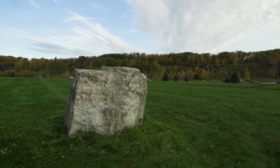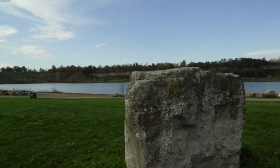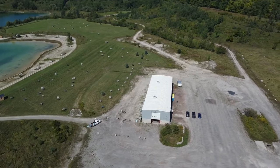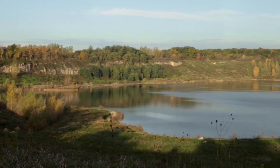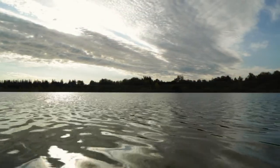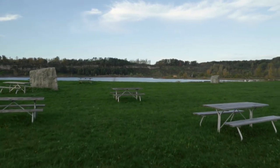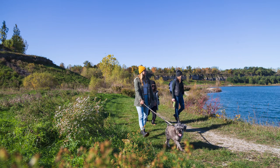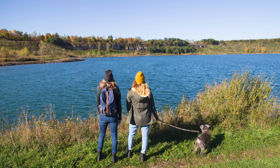Welcome to our newest conservation area, Area 8, formerly known as Kelso Quarry. A lot of the stone that came out of this quarry helped build the 401 — a million tons of aggregate were removed from this site per year during its operation. Over 30 years of restoration work has gone into turning this into the space it is today. It literally was at one time just a limestone basin, and now, as you can see behind me, it's a thriving ecosystem — done in partnership with Barret Gold and Conservation Halton. We're hoping to offer people a place to picnic, relax by the water, enjoy birding, fishing, boating, and just generally reconnect with nature.